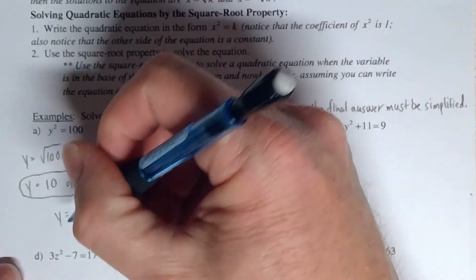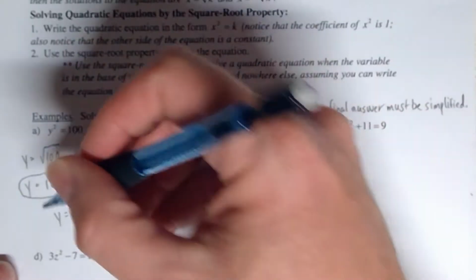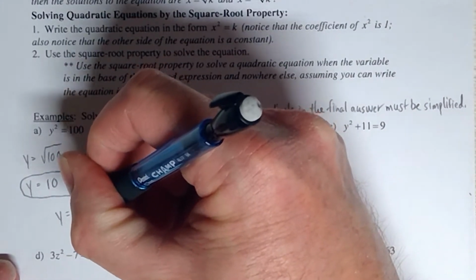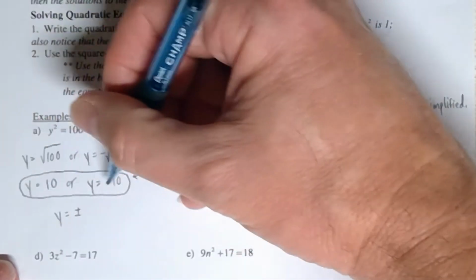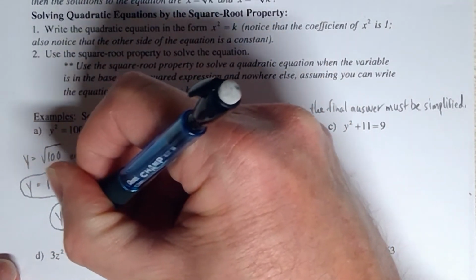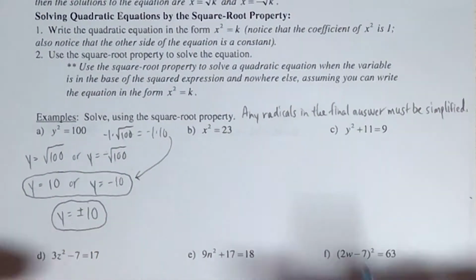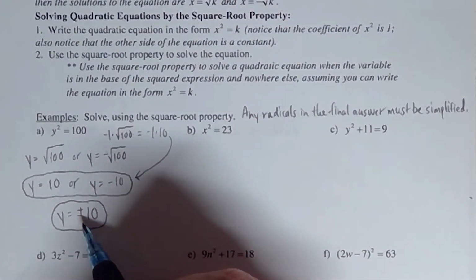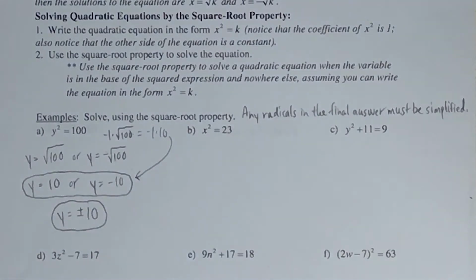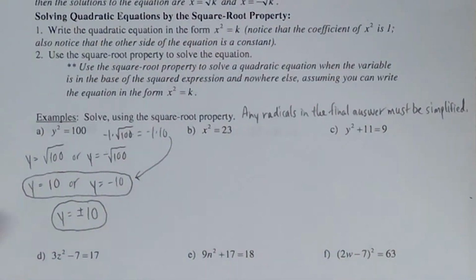But when that happens, you don't change it, but you condense the answer down into a single statement instead of having it separate like this, plus or minus 10. Whenever you see the plus or minus, it's saying automatically that you've got two different answers in that same spot where you see the plus and minus symbol, okay? One of them with a positive there and one of them with a negative there. So anytime you see that plus minus symbol, that means two different answers, okay?